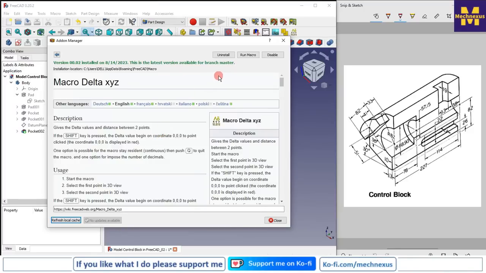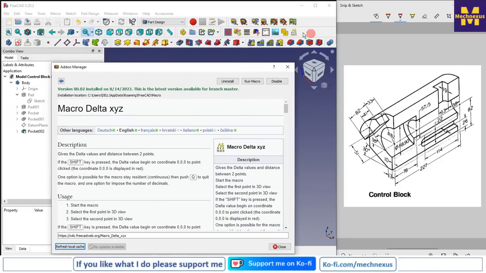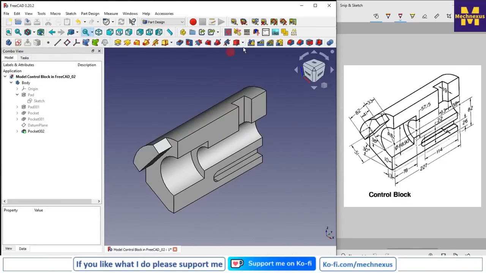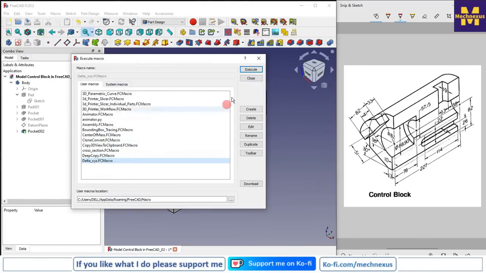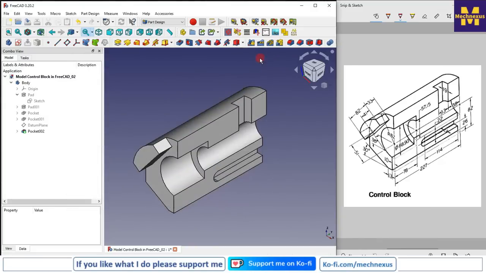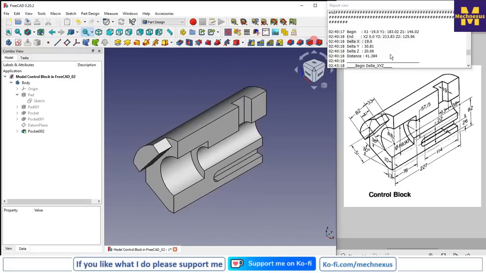So after the installation you will get a pop-up message to add as a toolbar. So I have already added as a toolbar. Now you can run this macro from the toolbar, or you can go to the macro and select this delta xyz and execute.